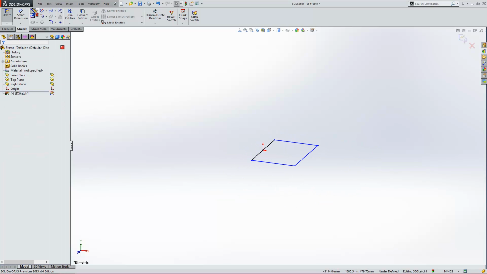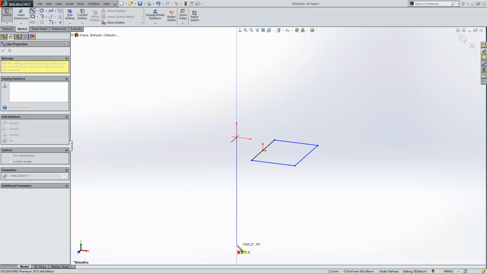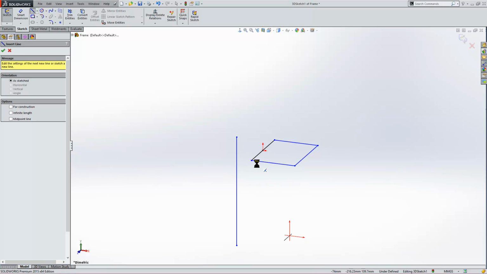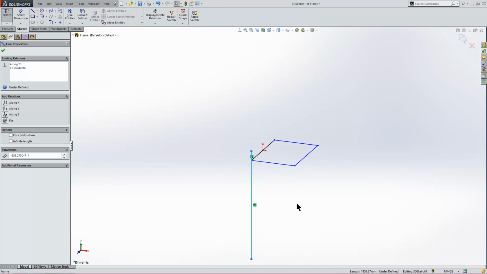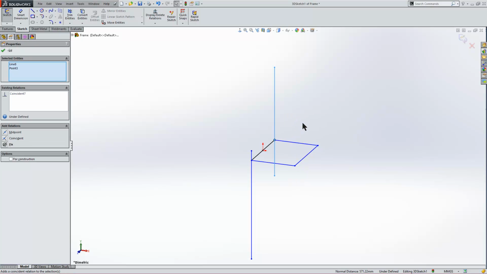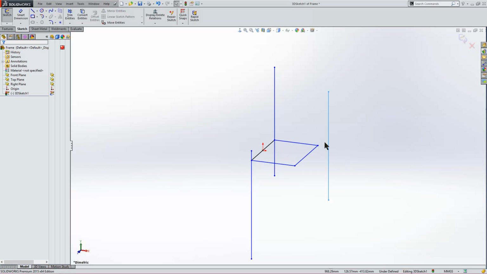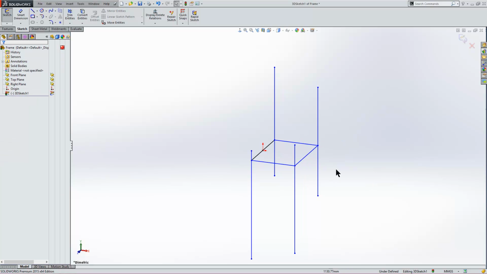Now I want to create the legs of our model, and this is going to be down the Y axis. So like so. Grab that and we'll coincide it to our existing sketch. Now what I'm doing is I just did a Control C and then a Control V of that sketch line. Just saving a bit of time so I can just go around and add these coincident relationships.